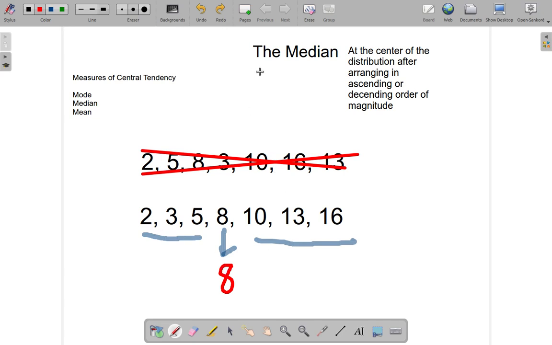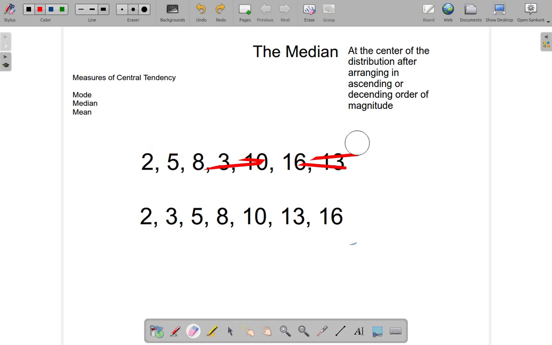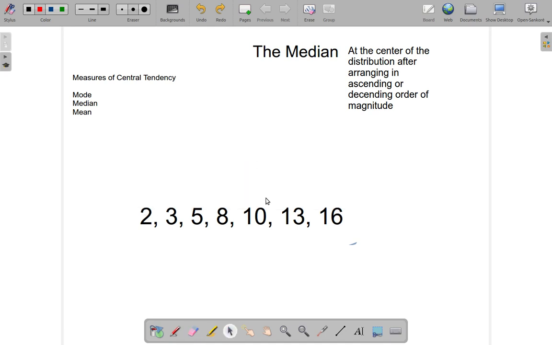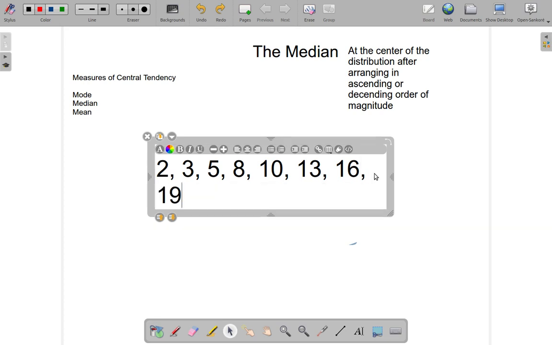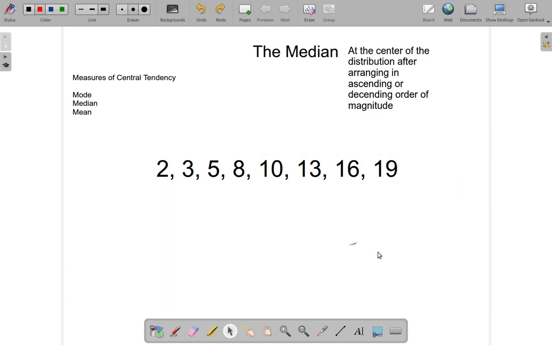Let's look at another example. Let me erase these things. Let me just get rid of this. Not using it. I have this as my set of numbers. I want to find the median. How does this one go? Let me see. If I try the same trick before, 3 to the left, 3 to the right, I can go further. 4 to the left, 4 to the right. But it doesn't leave any number in the middle.